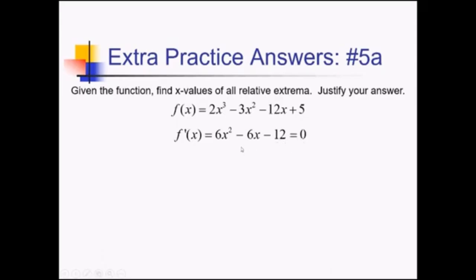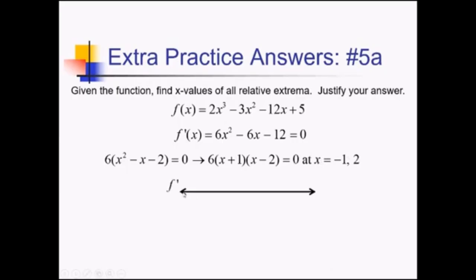In this situation, I can factor a 6 out of all these. That leaves me with an x squared minus x minus 2 inside. And then things that multiply to negative 2 and add up to negative 1, I can factor this into x plus 1 and x minus 2. So this equation then is going to equal 0 at x equals negative 1 for that first parentheses, and x equals 2 for that other parentheses. These are my critical values. I'm going to put these on an f prime number line. So we got negative 1 and 2, and I'm going to do some sign analysis to see if f prime is changing positive to negative or negative to positive anywhere.